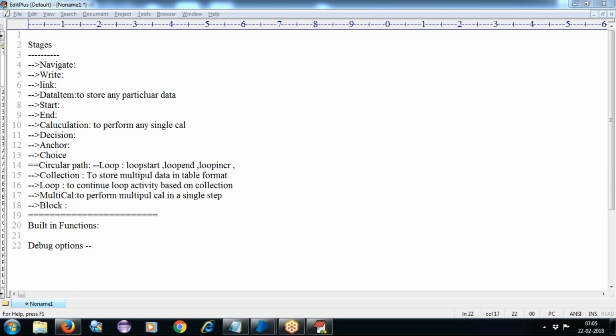The reason is first I'm making people comfortable with understanding the individual stages. And from the day after tomorrow, the project will get started. We'll take one web application and automate that web application here. That means in real time, how you would automate any application with the help of the Blue Prism tool. In a similar manner, you will learn it in the training here. So by the completion of this training, you will understand how we can automate any project, I mean any web application.